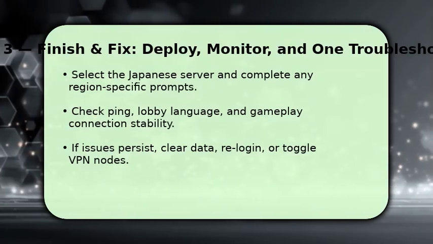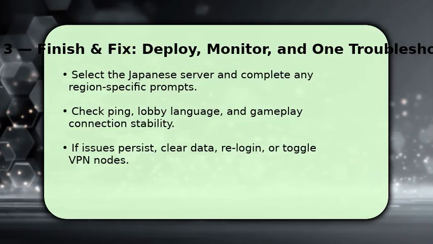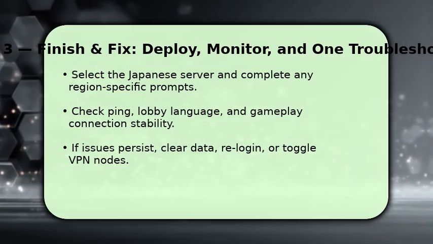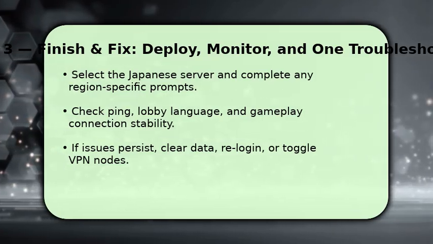Finally, pick the Japan server from the server list and accept any region prompts. You might see Japanese text, that's normal. Once in lobby, verify ping and try a quick match to confirm gameplay stability.